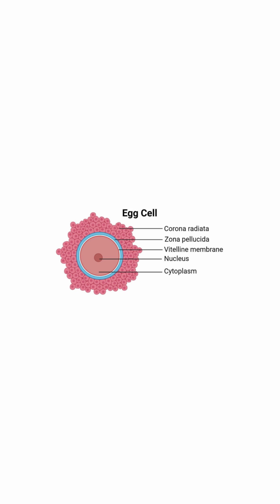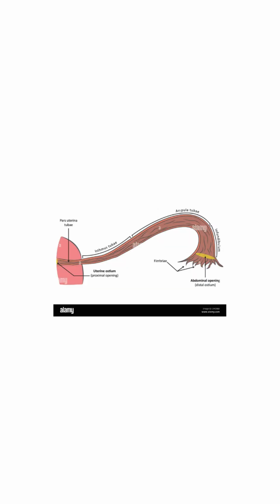Now, let's take a keen look at the functions of the ovum in females. Number 1. The ovum contains nutrients for the later zygote and embryo. Number 2. Over a regular interval, in response to hormonal signals, a process of oogenesis matures one ovum, which is released and sent down the fallopian tube.